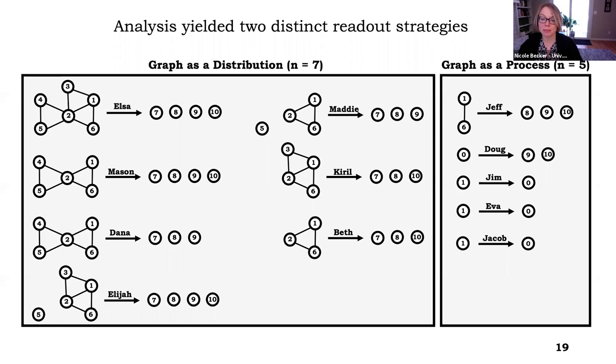They also commonly identified the peak as representing the most common value, an indication of central tendency. This idea is represented by knowledge element two. And they indicated that the breadth of the peak reflected the amount of variation observed in the sample, which is knowledge element six here. These students tended to use words and phrases like distribution, histogram, bell curve, and normal curve when describing the provided prompts. In contrast, students who viewed the graph as a process used fewer knowledge elements related to the varied population schema, and overall were able to make fewer correct inferences.